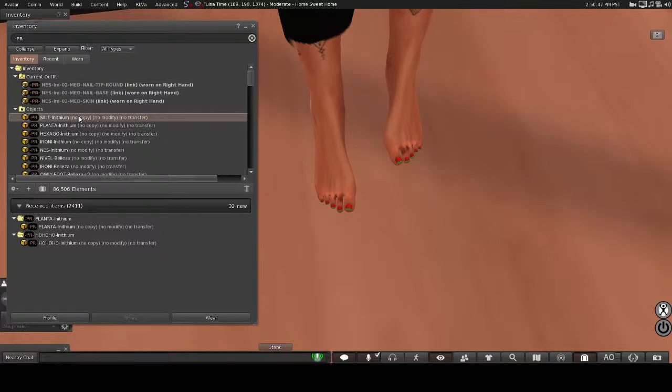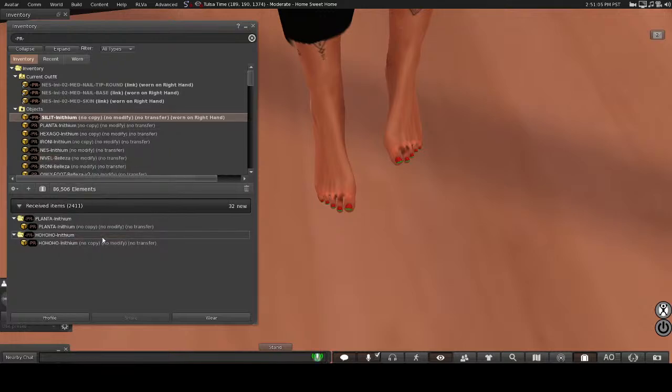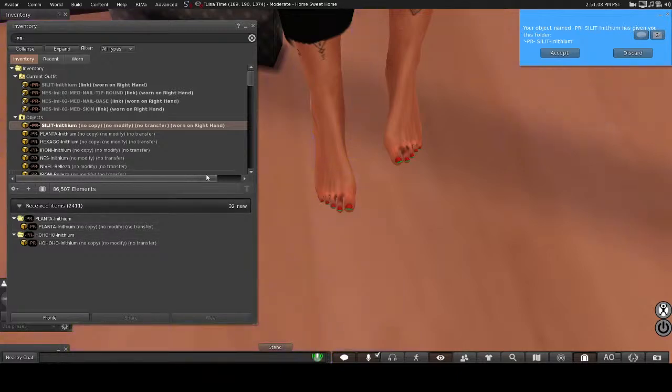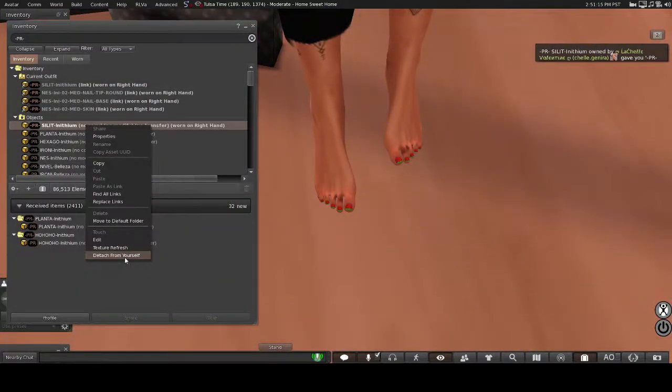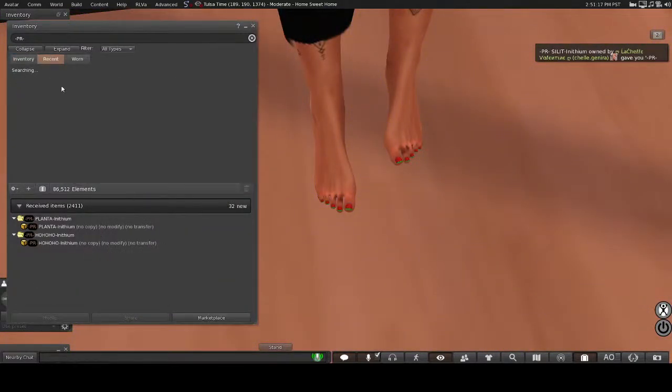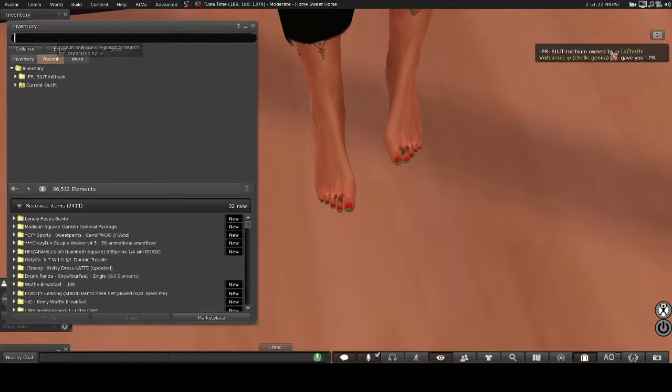Let's do Sillet. And make sure when you go to the store, you buy it to match your actual body. So like mine, this is the naming convention. You have the PR for Pure Rich, you have the design, and then you have the body type. So I'm going to do Sillet. Right click it, add it just like I did, and then you'll automatically get a pop-up for the items. So now I'm going to go into my recent. And there it is. I have Sillet for flat and medium.